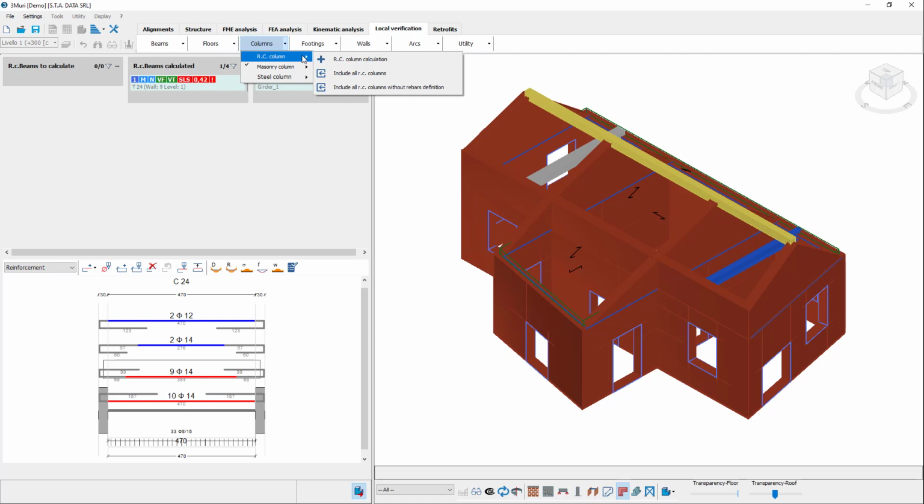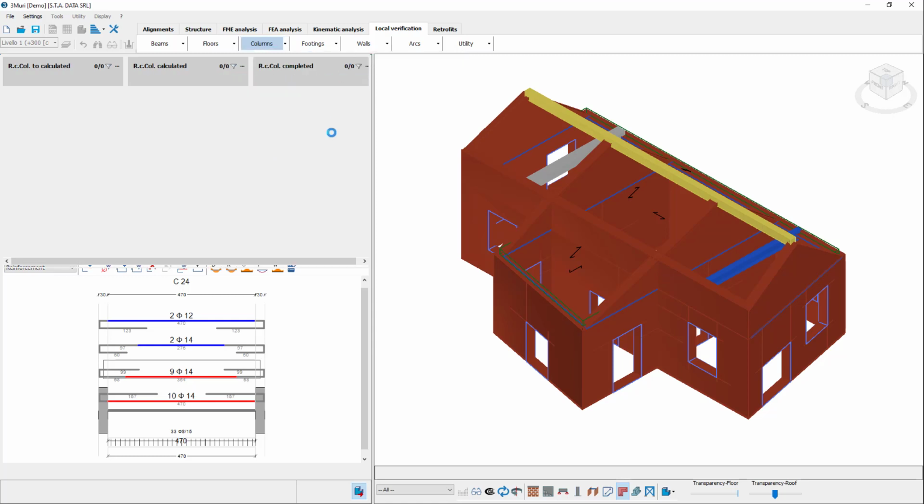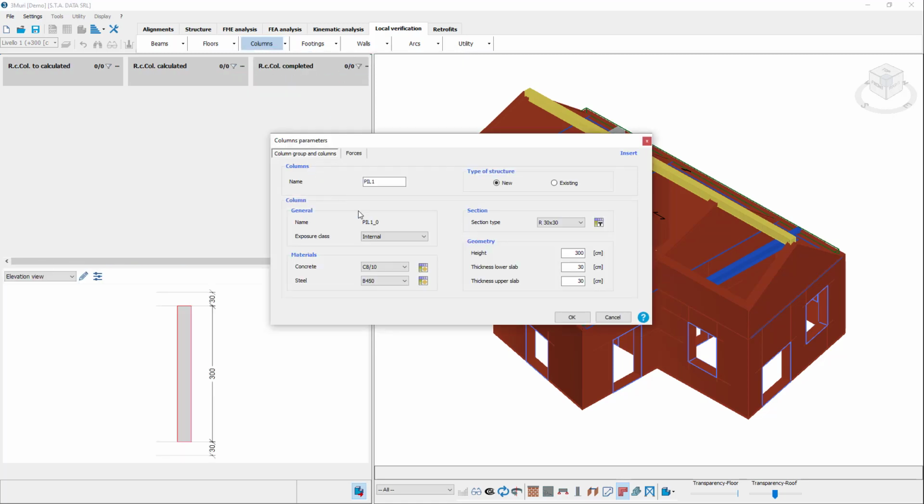So as we see here, if we introduce a new reinforced concrete column, it's going to be quite similar. We are going to set all the parameters, including some that are specific to columns, such as the exposure class and the thickness of the lower and the upper slab.